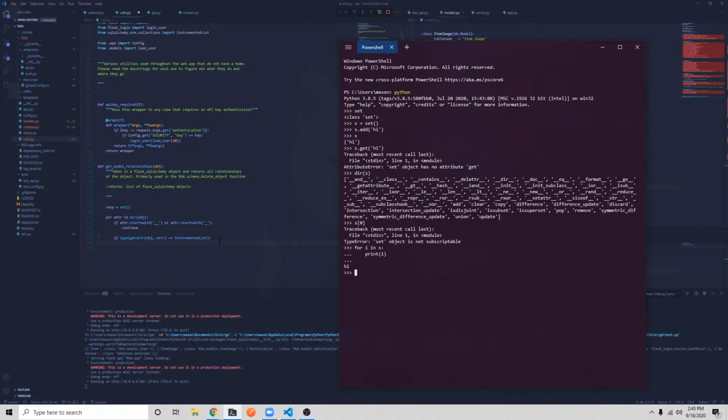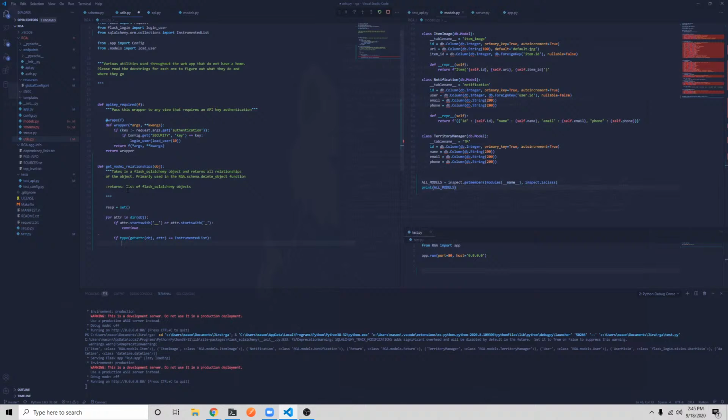And when we get a set, sets.add. So we'll say set because it's way better for performance. And when you're dealing with an API endpoint, you're looking for any efficiencies you can get.